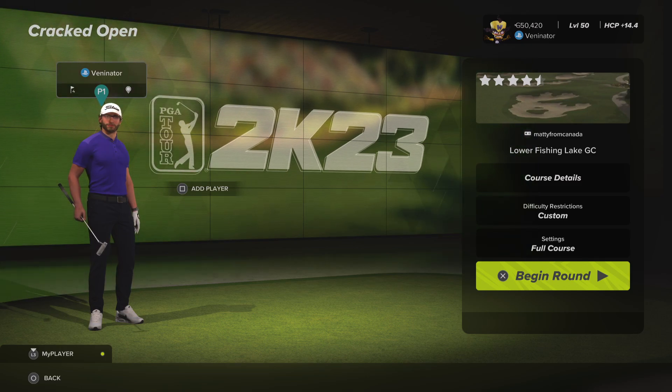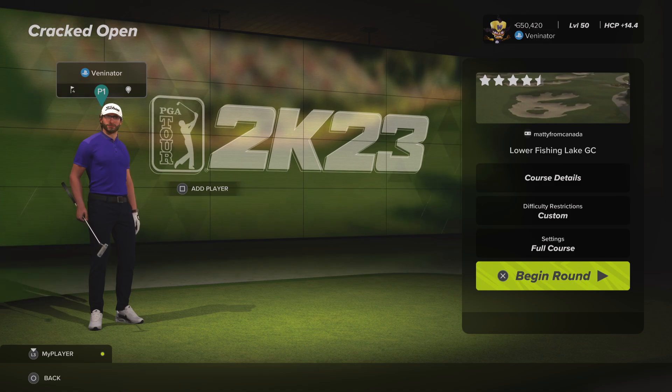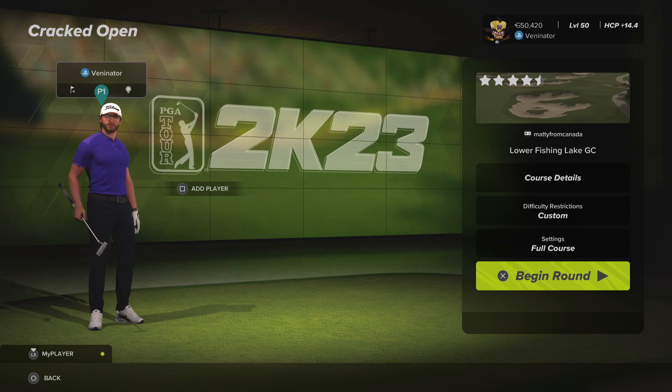We had another eight under round, so we've had two eight under rounds and one nine under round so far. Really pleased with it — it was in high winds and we played pretty well. Got some good putts as well; the putting was really good in the last round. So let's see how we can do in this final one. It's unlikely we're going to get promo marks this week, but it's not impossible, so we'll just play our best.